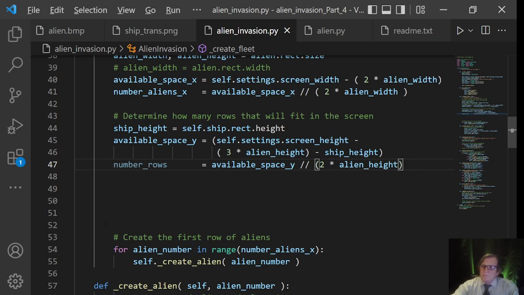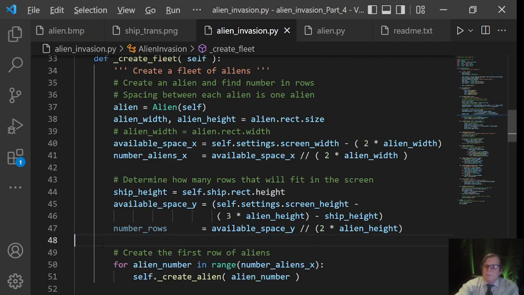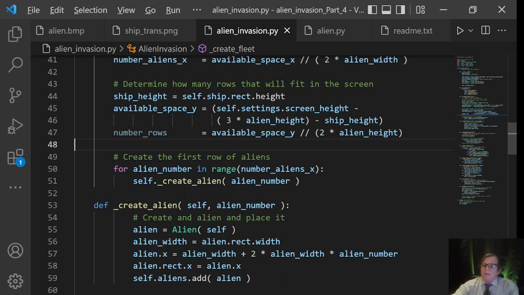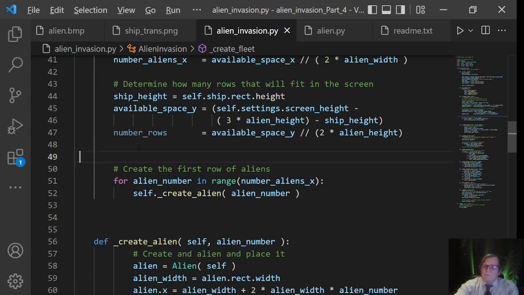So this is the calculation part, this first part, before we actually create an alien. So now, instead of just creating, right here, so this is a different method. So right here, we create a first row of aliens. So after this, we're going to create a full fleet.